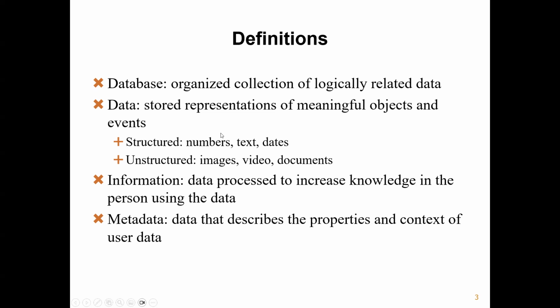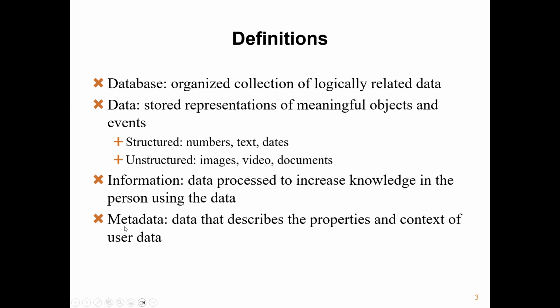For example, if we have a driving license, we have the driver's last name and first name. That will be individual data: last name, first name, address. But when we combine all together in the driving license ID, it becomes information. We know that all this information is related to the person who the state has given privilege to operate a vehicle. So in short, information is data that has been processed, to increase knowledge in the person using the data.